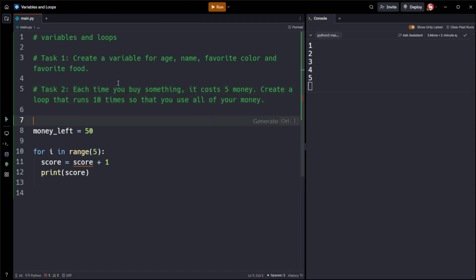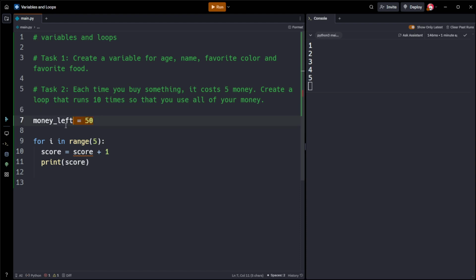Good. Perfect. Okay. So this is how much money you have. This is correct. All you need to do now is change the number here to match how many times you want the loop to run. And you need to change this variable here, because it's no longer score, but money left. And then you need to print the money left after each time you run the loop. So you're going to put money left inside here, and that should solve the issue.